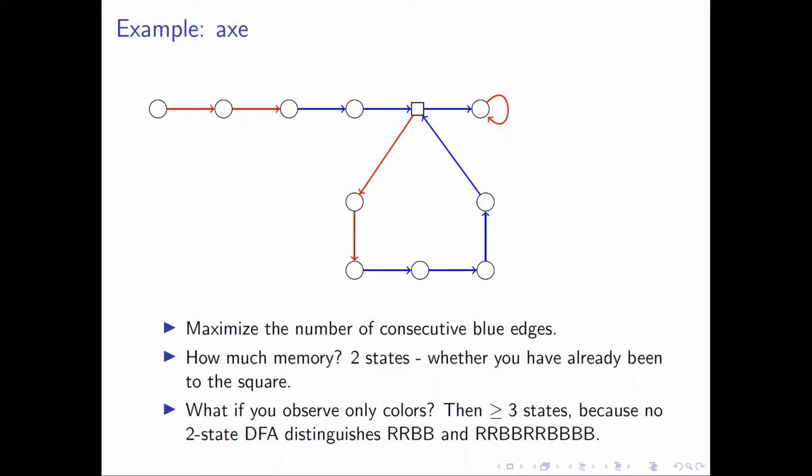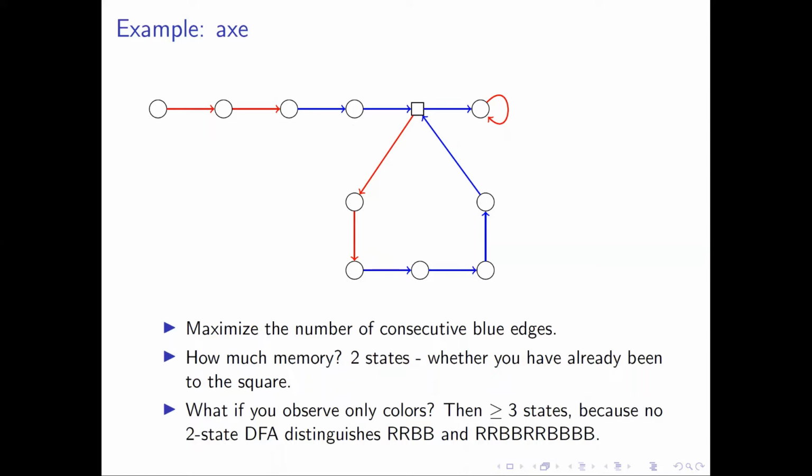So, okay, when we first reach the square node, the sequence of colors was red, red, blue, blue. Then we obviously have to go to the cycle, and then when we return to the square node, the sequence of colors will be red, red, blue, blue, red, red, blue, blue, blue. And we have to do at this moment something different. We have to go to the right, unlike what we did after red, red, blue, blue. So basically, our automata has to come into different states on the following two words. One is RRBB, and the other one is RRBBRRBBB.